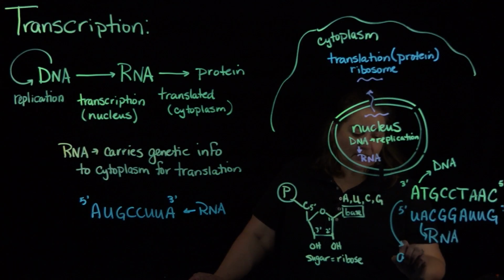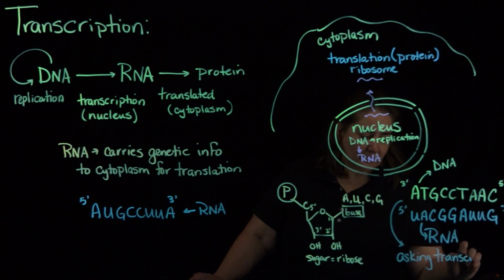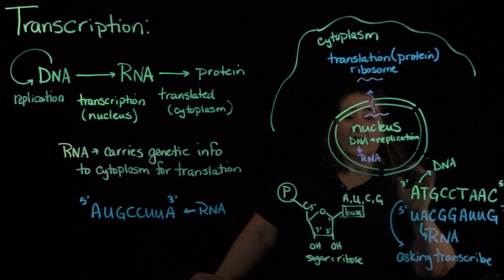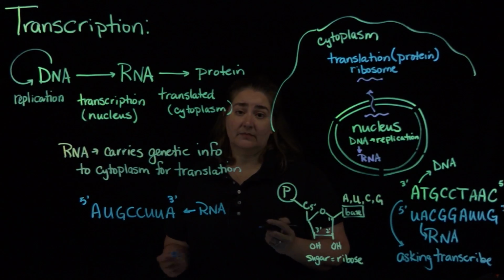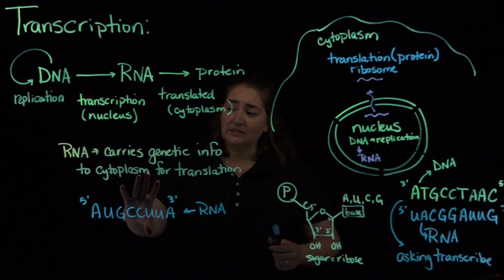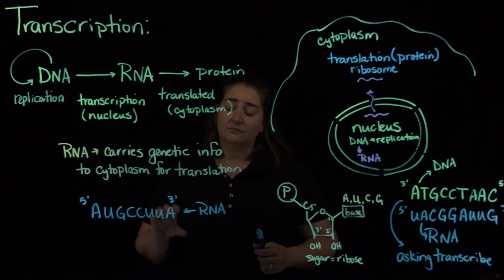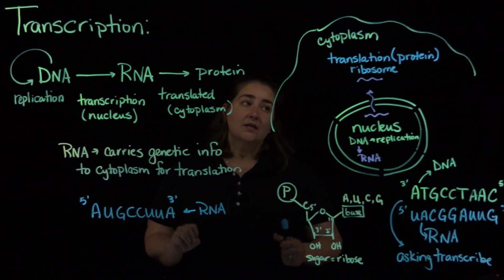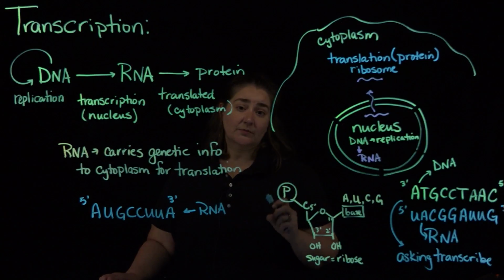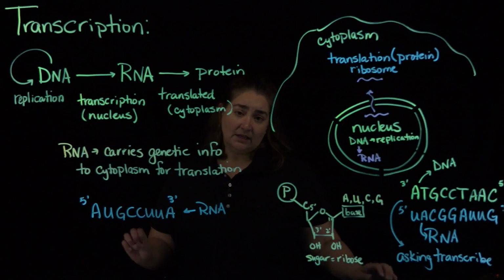So if I'm asking you to transcribe, this is what I'm asking you to do. I'm asking you to take the DNA sequence and tell me what the RNA sequence for that DNA sequence would be. So our RNA is going to carry the information from the nucleus to the cytoplasm so that we can talk about translation. Before we get into translation, though, we're going to talk in a little more detail about how transcription works. And that's going to be the next topic for our video.